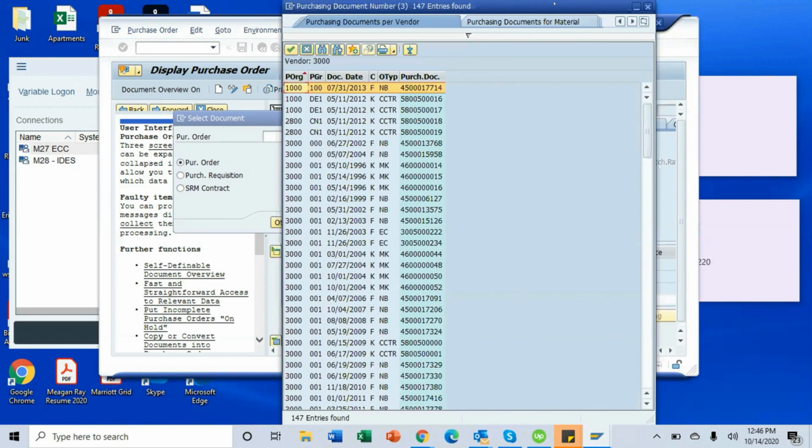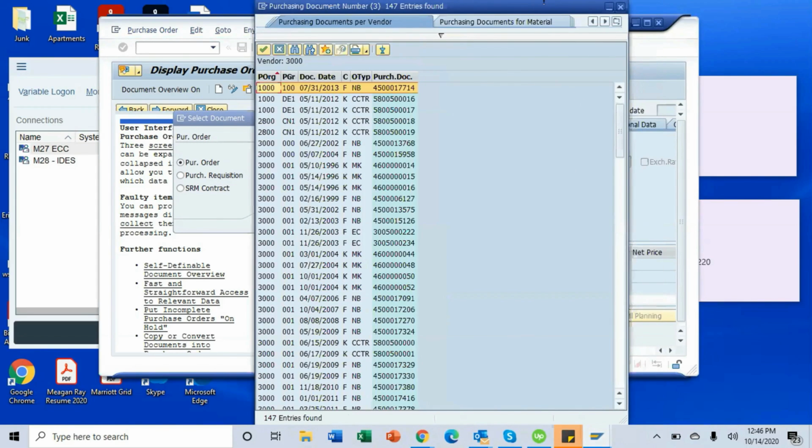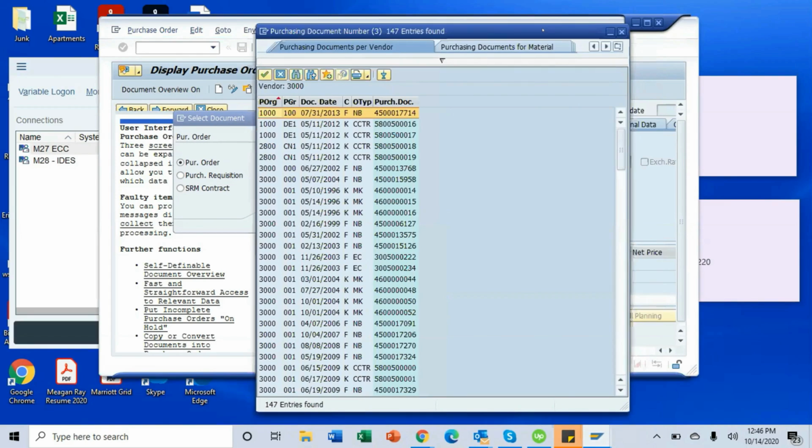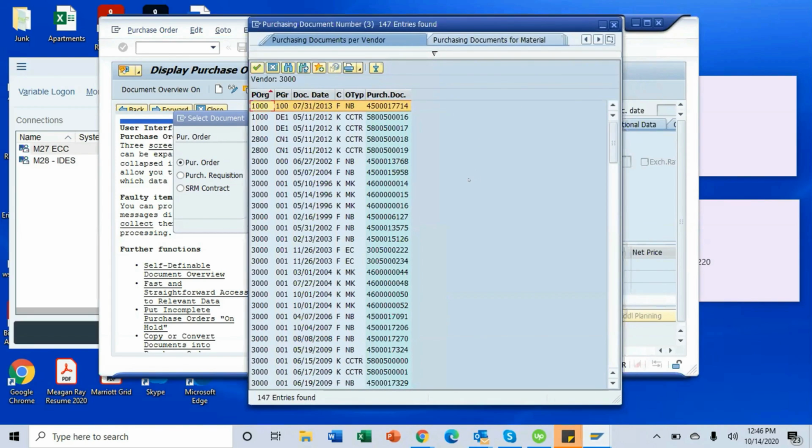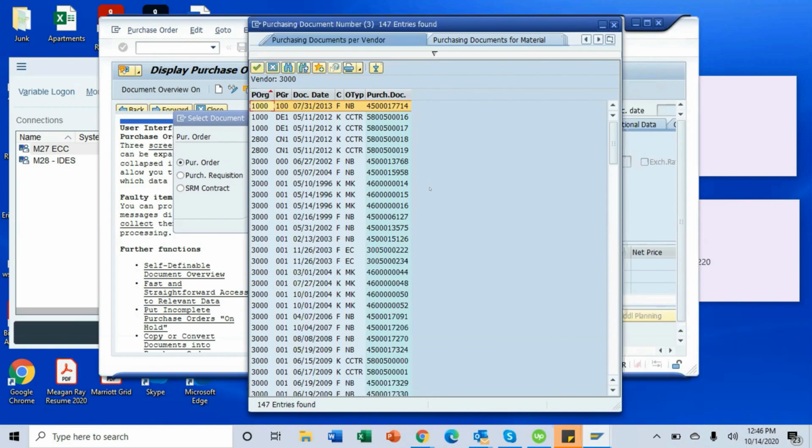Okay. So what do you see? I would say the first thing I notice is down near the bottom of that pop-up, there are 147 entries found. Megan, what does that mean to you? There's 147 invoices with vendor 3000.